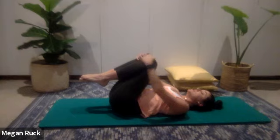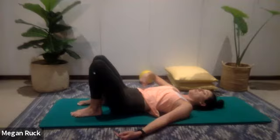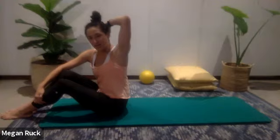I want you to have a quick look at me, just because when you are in this position, you really don't want to move your neck. We're going to go into a little roll over. If this is too much for you, I'll show you the modification first. If it's too much for you, feel free to just do a few pelvic curls, rolling your spine up and down from neutral and up. That's absolutely fine. If you want to try a roll over, I'm going to show you where it's at, but just have a look now because it's really important you don't move your neck while you're in that position.